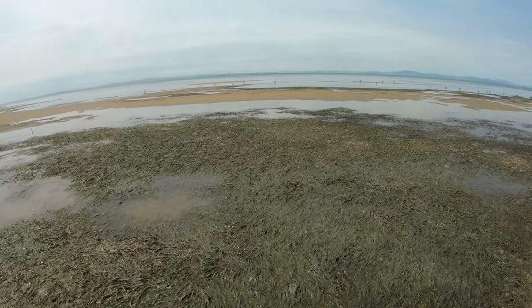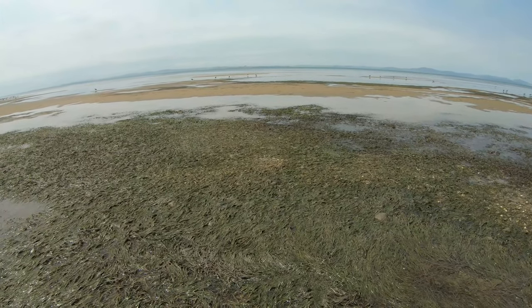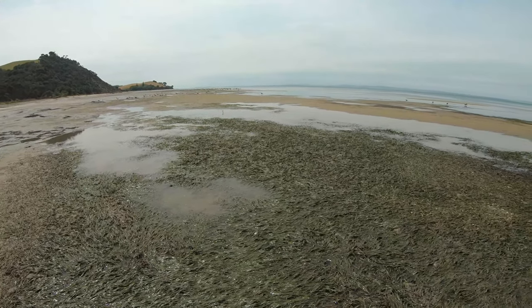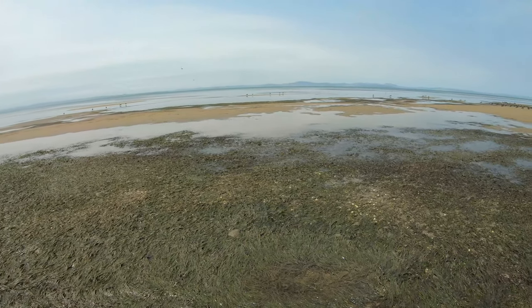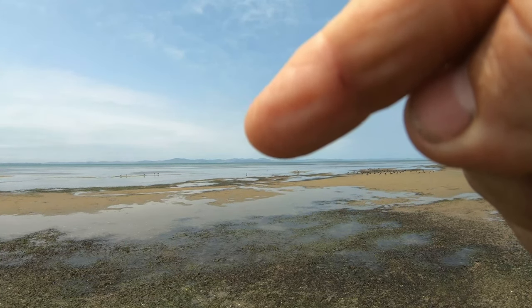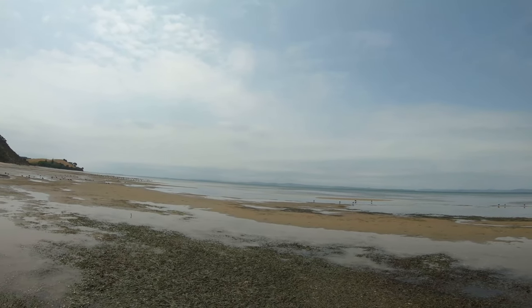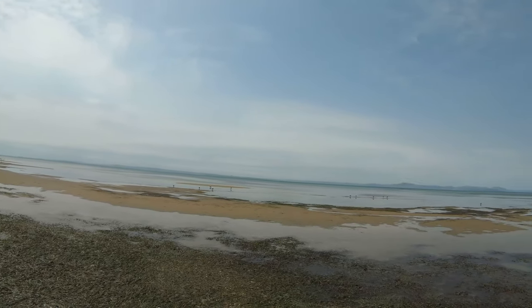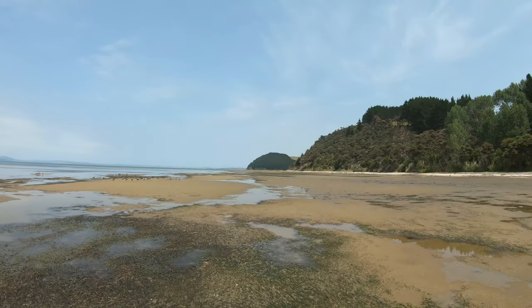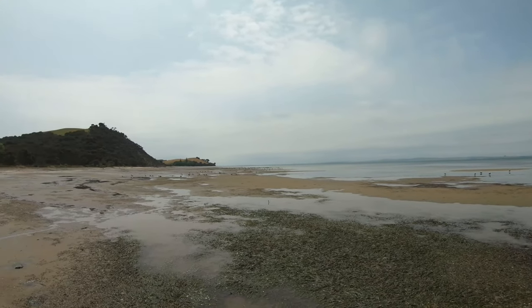So what I'm actually going to do today is set up a camera in these seagrass areas and just let it film as the tide builds up. And got a little bit of burley we could stick out with it. And we'll see what eventuates. And whilst the burley's doing its thing, we'll have a bit of a cast around. There's a few baitfish just swirling just over here. A few plops and what have you. But look, it's all about fishing in new areas, about coming down at various tides to see what's happening, what's not happening, etc. So we'll go and set up our burley and then get some rods going. But you can see it's very different from the other day. This would be under about a metre and a half of water at high tide.